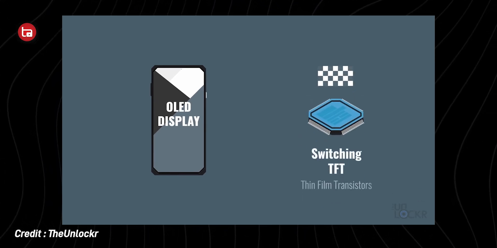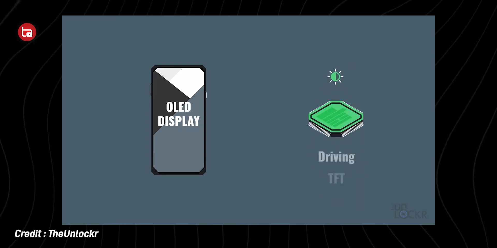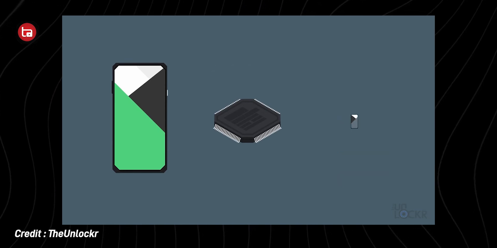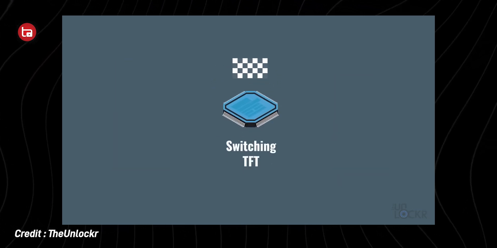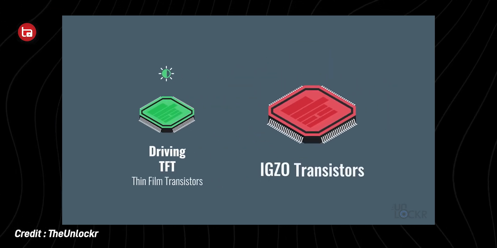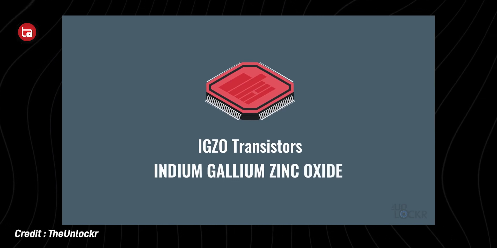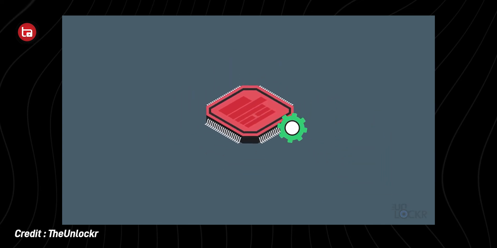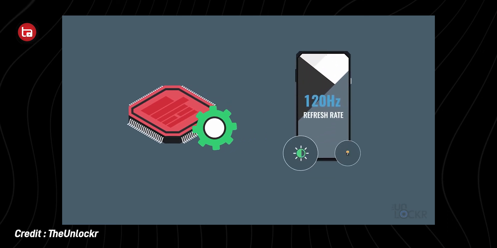There are two types of transistors on an OLED panel: one is switching TFT and the other is driving TFT. Switching TFT is responsible for switching pixels on and off, and driving TFT controls the brightness. In an LTPO display, these transistors are replaced. The switching TFT is replaced by LTPS transistors, responsible for the quicker response of the refresh rate from high to low. The driving TFT is replaced with IGZO — Indium Gallium Zinc Oxide — which is very power efficient. The combination of these transistors and good software makes LTPO technology control the refresh rate from as high as the display supports down to as low as 1 hertz in LTPO 2.0, or 48 hertz in LTPO 1.0.